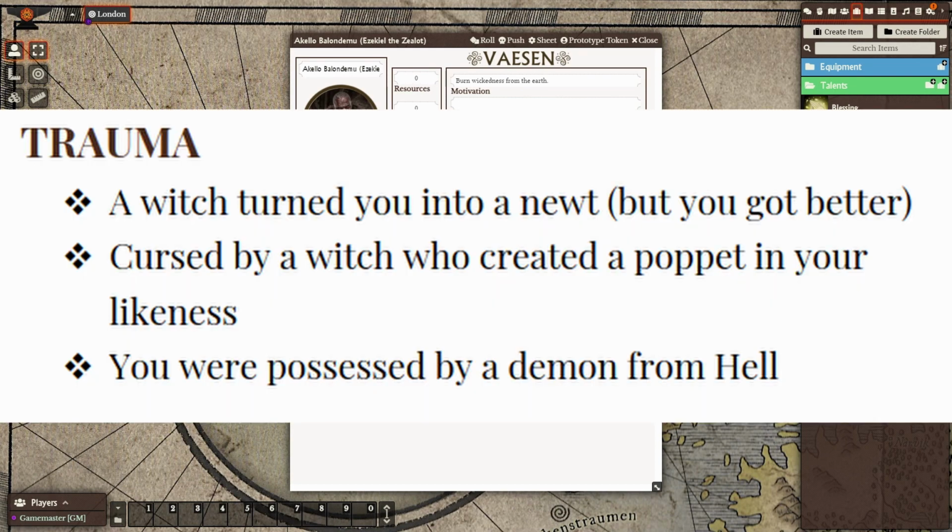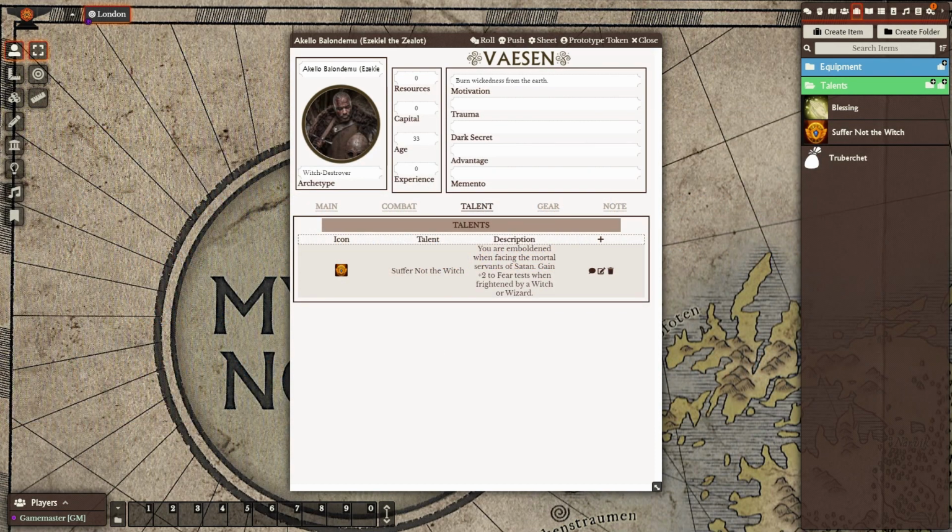A witch turns you into a newt, but you got better. Okay. You were cursed by a witch who created a puppet in your likeness. Meh. You were possessed by a demon from hell. Uh-oh. I think I like that one. We're going to choose that one, y'all. I'm seeing a background forming. Let's go on to the next one.